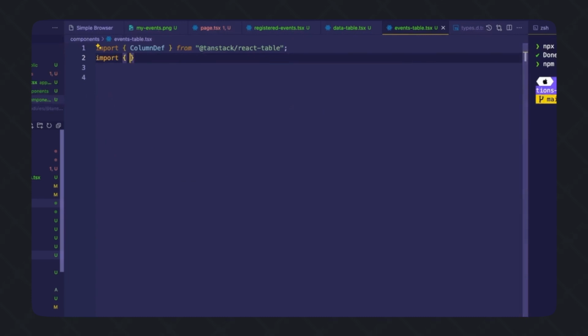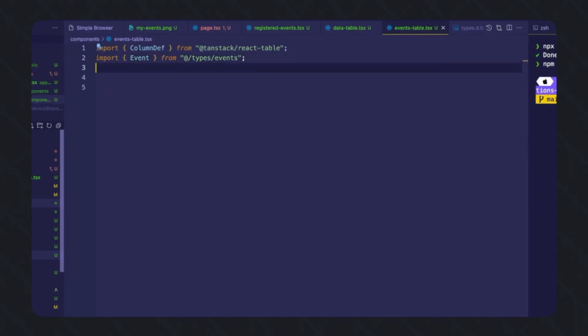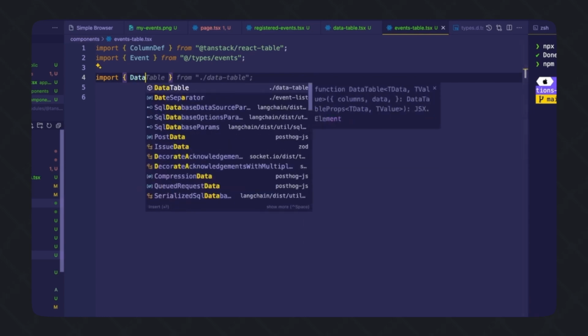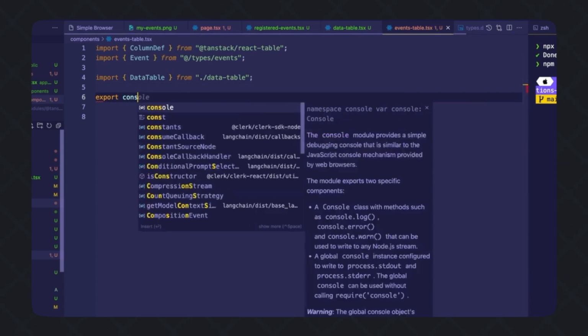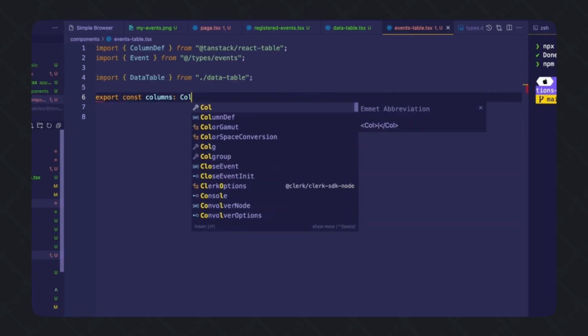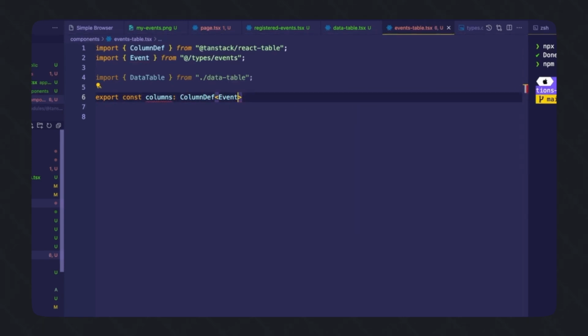Then import the event type from type/events and import the data table component. Now let's create the columns, which are from the column def type with the event generic, and it's an array.